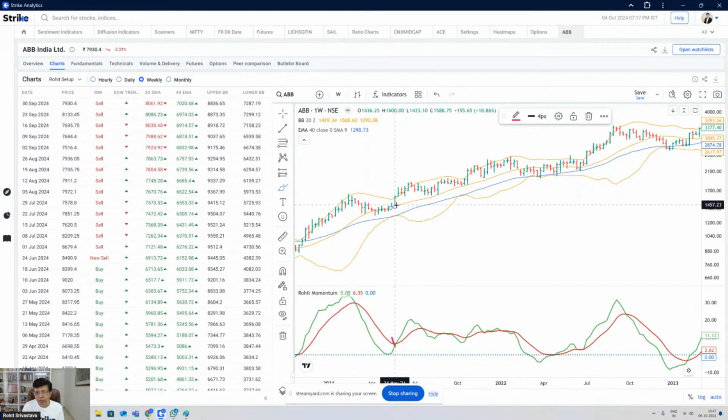And then you buy, and then you say, okay, now let me hold on. You hold on, it comes back to the 20-day average. Here's a sell signal. Should I sell? It didn't break the average, so I don't sell. Should I sell? I don't sell. I don't sell till it actually breaks here. And that is where you cross this entire period and reach this point. So the sell confirmation is only somewhere way back here.